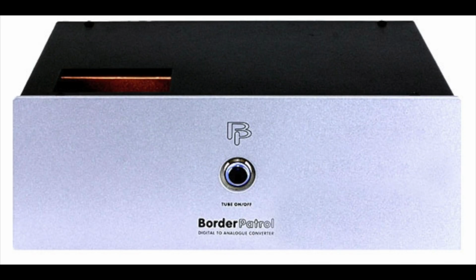Now, speaking of analog, I did pop in my Border Patrol DAC. Now, this DAC is old school, definitely not high res. It uses a tube, but a tube rectifier, not a tube in the audio section. And it definitely has a softer, less clear sound. In this case, the Matrix totally clobbered the Border Patrol.